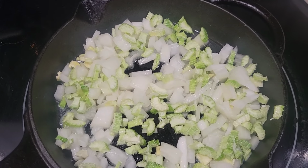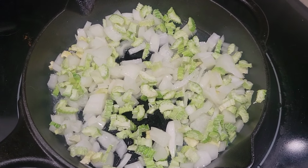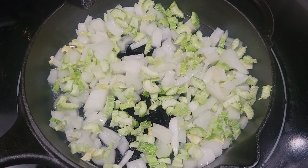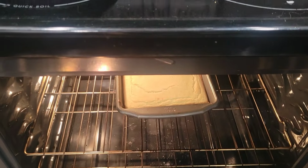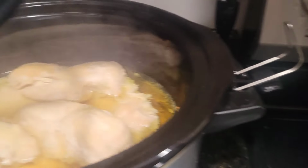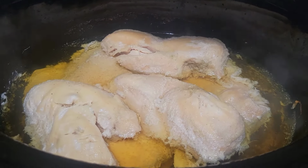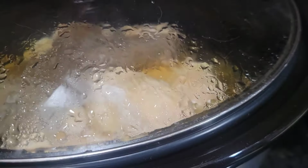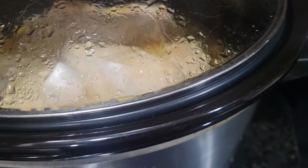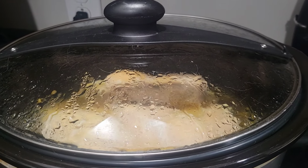I'm getting the rest of the stuff done to cook our dressing with. I've got celery and onions and butter sauteing in my pan. And then I've got my cornbread in the oven. I didn't show y'all making my cornbread, but I've showed y'all that before. The chicken is done in the crock pot. I'll pull some of that out and put it in the oven to roast. And then 1 piece will go in the chicken and dressing, and then we'll figure out what else we're going to have to go with it.